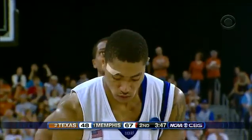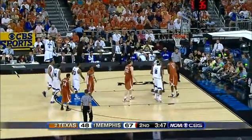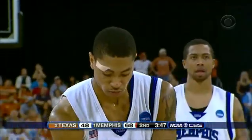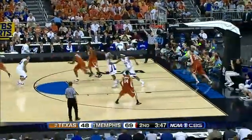This young man set the pace. Yes, he did, right at the start. He was 6 out of 7 from the line against Michigan State. Look at these strokes. I mean, these fellas can shoot the ball. Sometimes it just gets in your head that you're not making the free throws. Guys aren't concentrating, or you just have bad mechanics. If this team doesn't have bad mechanics. Rose and Douglas Roberts at the line are delivering.